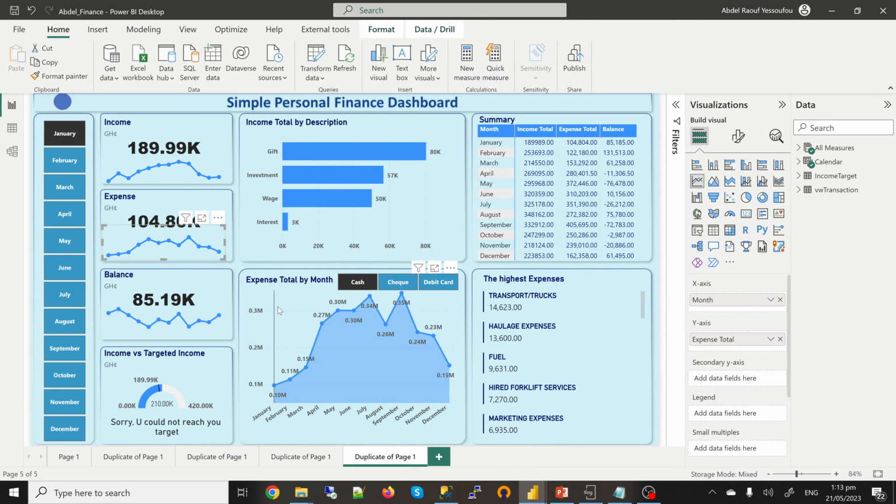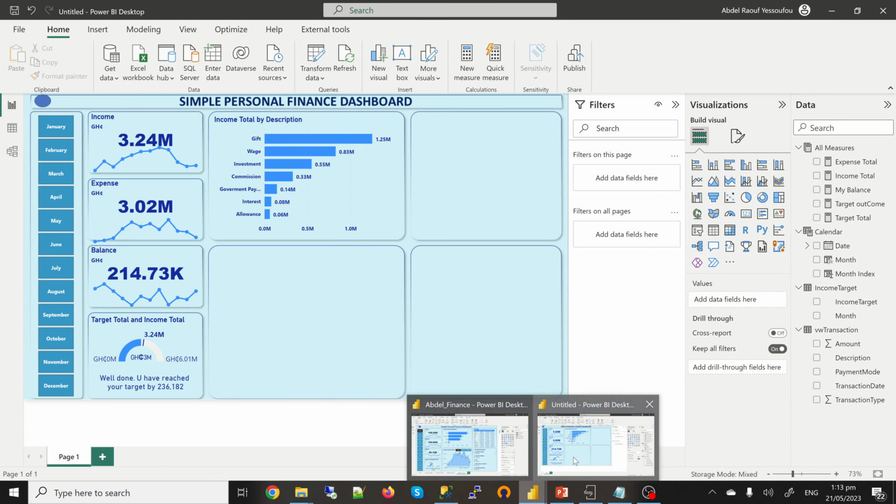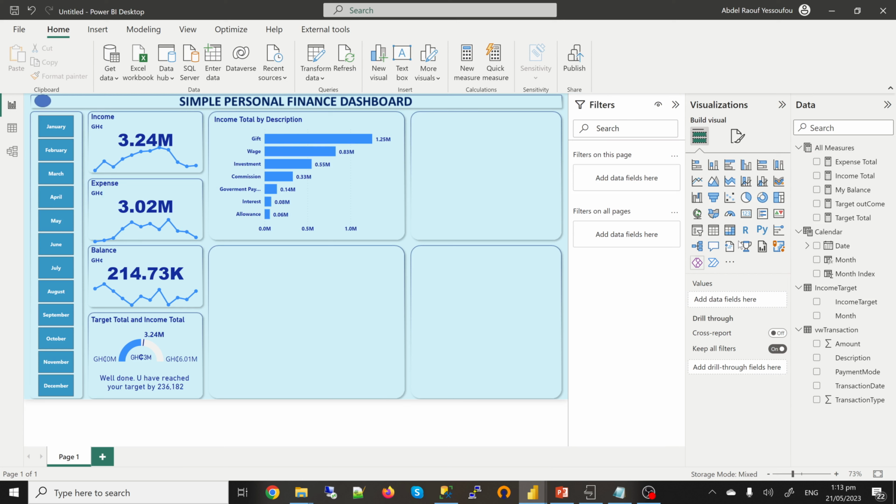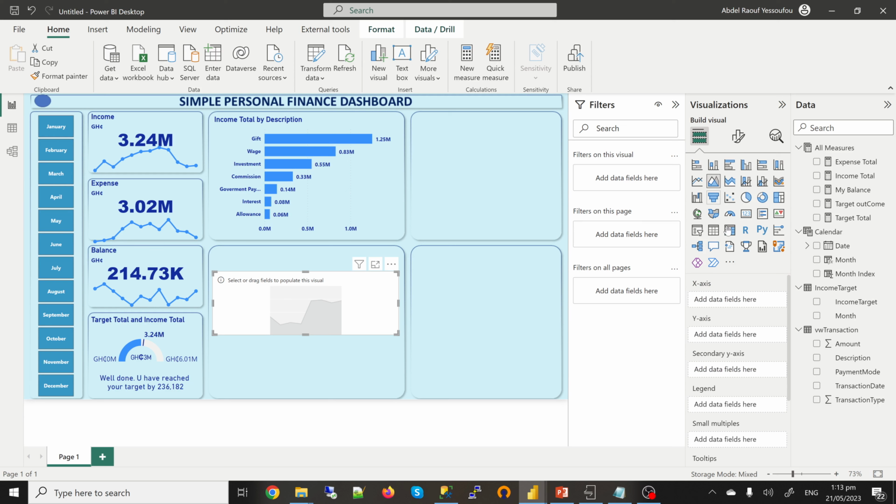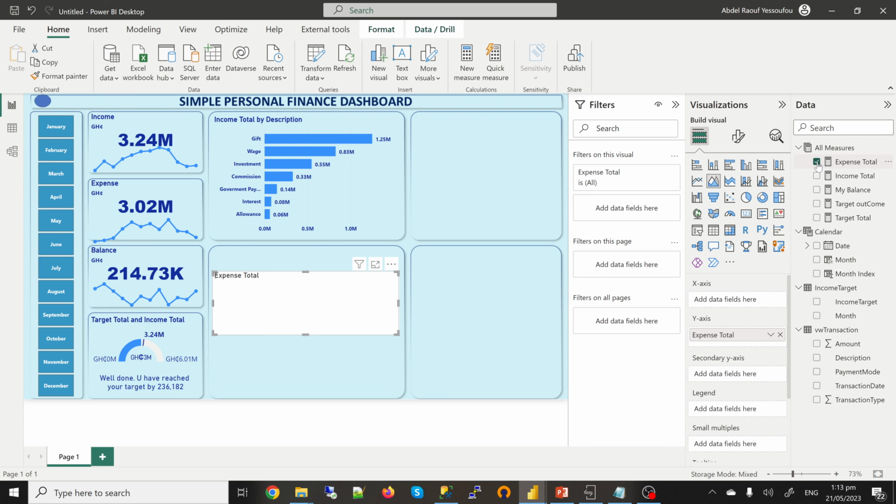The next one is to do expense total, and this one is using the area chart. So let's go here, bring in our area chart, expense total, then description.